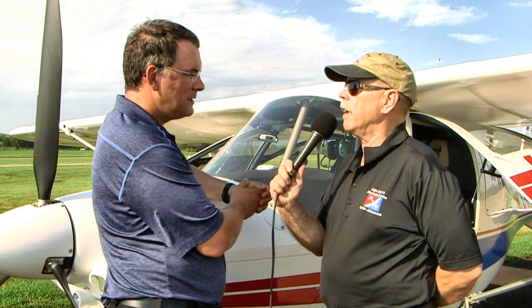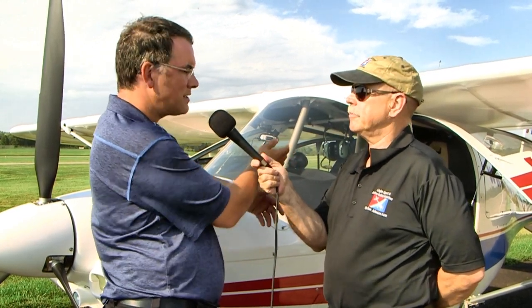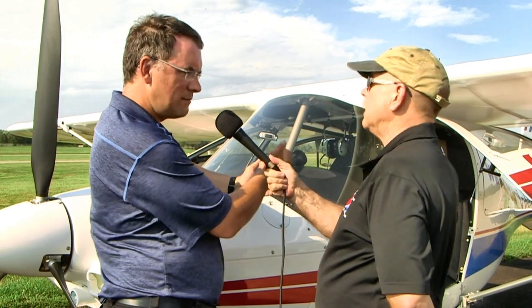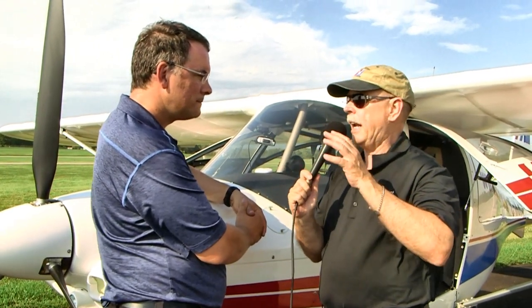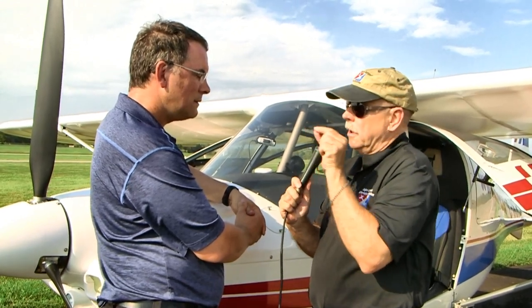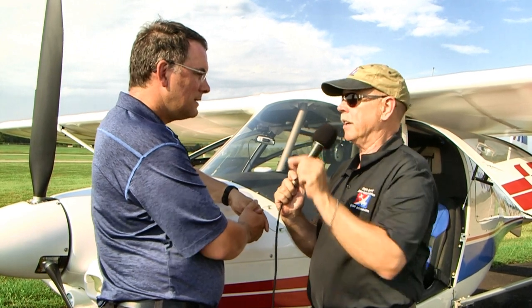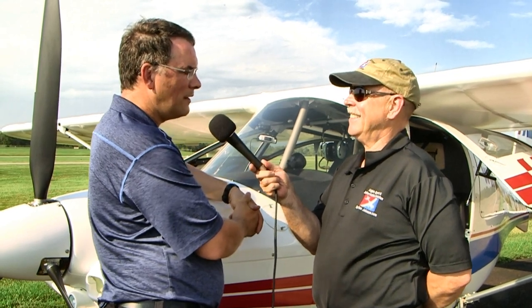The center of gravity sits right behind the seat, so there's a hatch on the side where you can load everything back there easily. It's not a tiny little bag opening — it's a pretty big hatch. Todd came down with his tent, luggage, mattresses, and all the rest piled in the back, no problem.